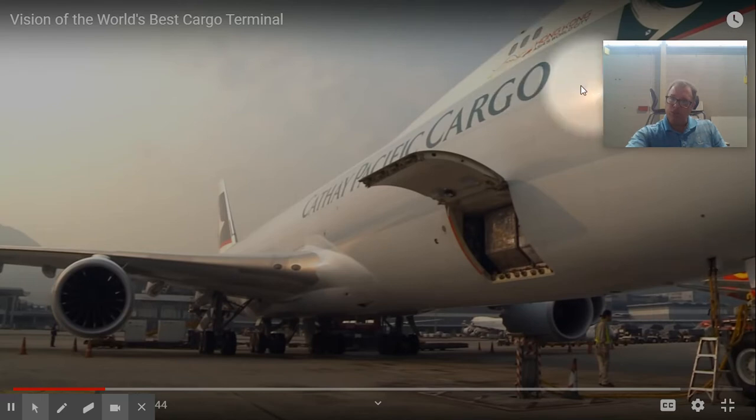It's definitely a 747 because you can see that big hump at the top there. But I don't know if this was something they were able to nose load, or if this is all being fed in through doors in the side of the plane. Either way, it's not unusual. Or pardon me, this is the bottom side, so they're loading here. They're also able to load down there.